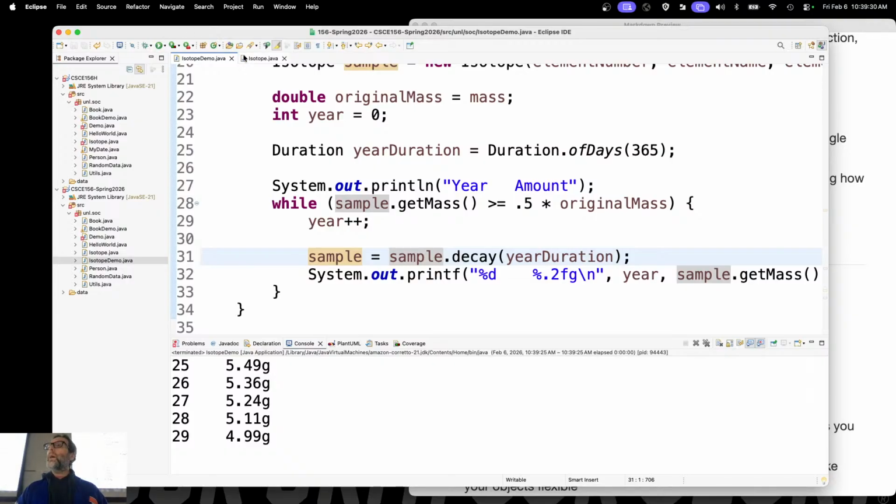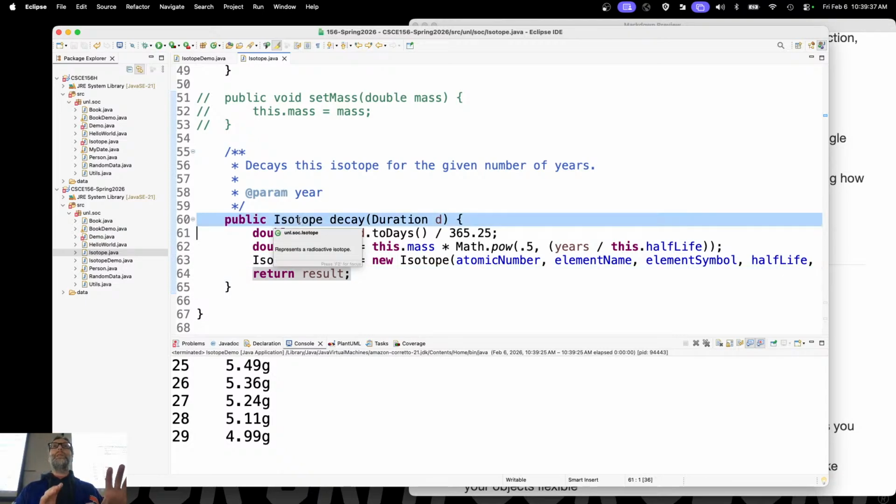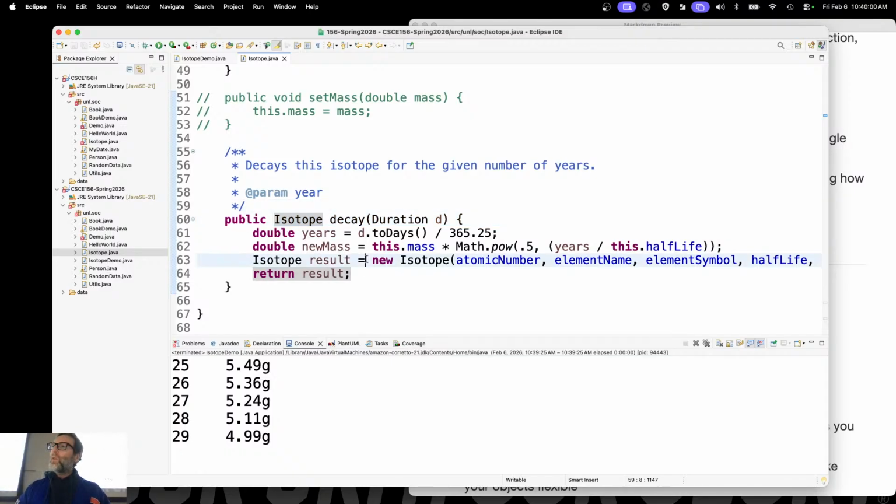It is a little bit better usage of this because I'm keeping my object immutable, but I'm giving you a way to change the object and create a new object so that it is decayed. It has gone from 10 grams now down to 9.75. And then we create another object to go down even further. This does create new objects every single time, and there might be an efficiency issue there, but you've chosen to use Java, so you've already chosen efficiency is not my first priority here. All right, so that looks nice, but there was a lot of repetition there, right?